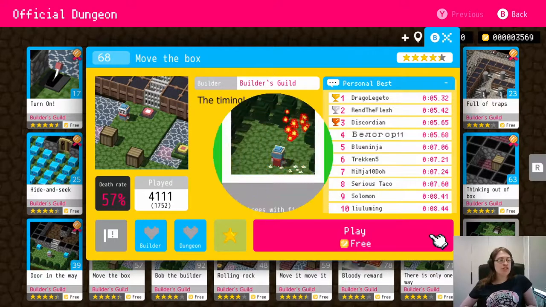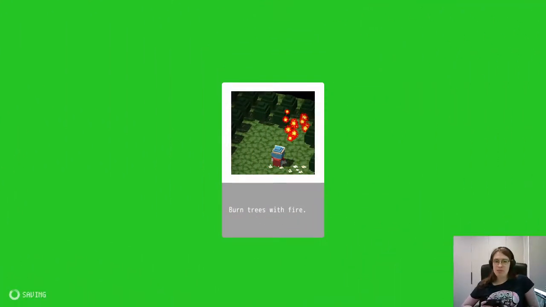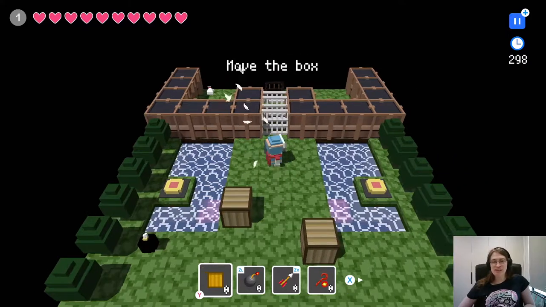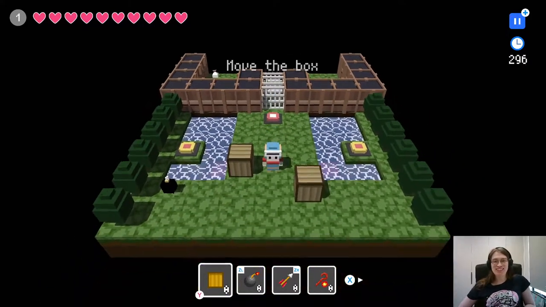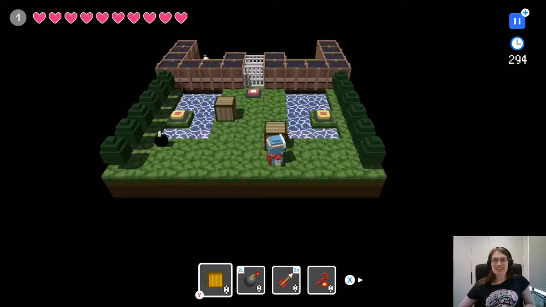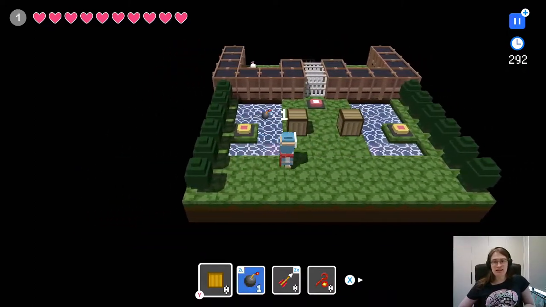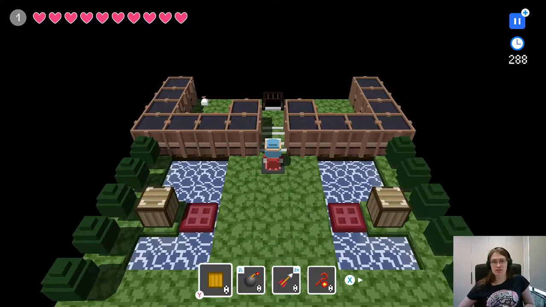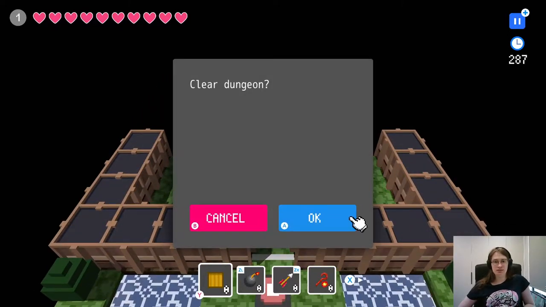I'll probably switch over to the builder mode, like, once I finish maybe this page. Because I'm getting the hang of how you play it already. It's not that complicated. Okay, I need these two to be here and here. And I need the bomb to be here, and then I stand here. There you go, easy. Yeah, sure.